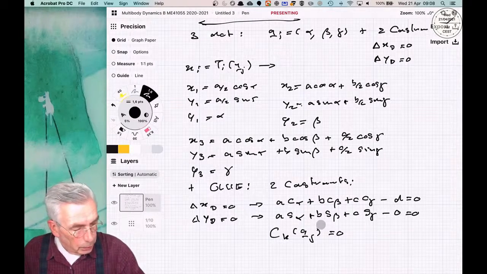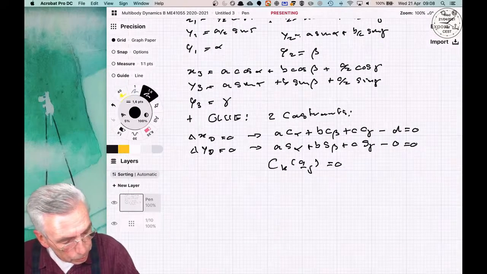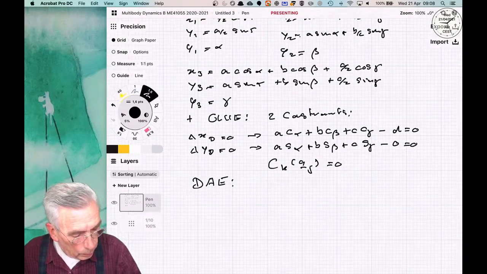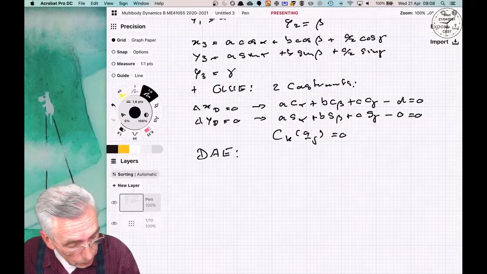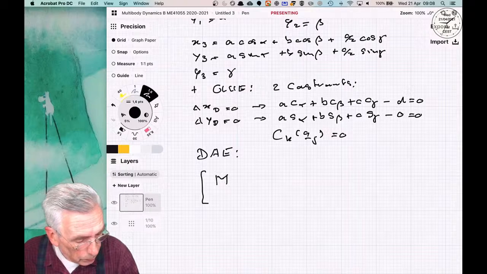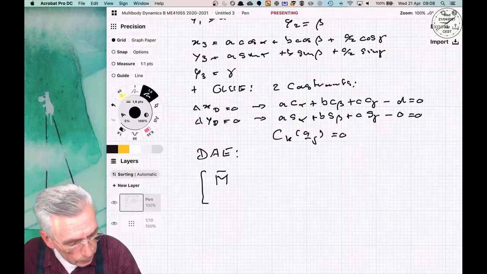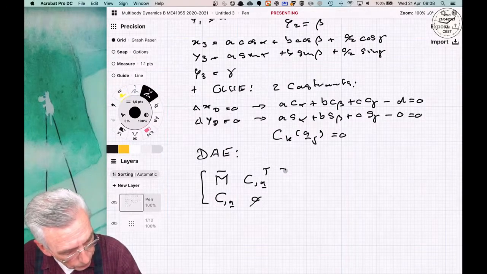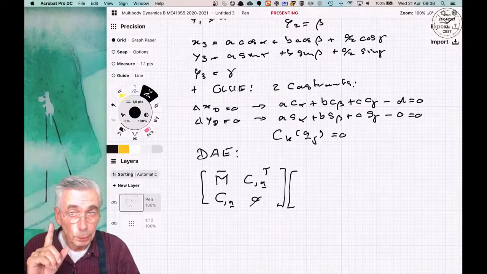So with this one and this one, we now can build up our system. So now we can build again our constraint, our differential algebraic equation of motion. And how do they look like? Well, they look like any constraint equation system, right? Where we have a mass matrix, but this time of course one which is transformed. I will get to that in a second. We have this Jacobian here from the constraints. We have a lot of zeros here. Then here we do not have q_x double dot, we have q double dot, right?